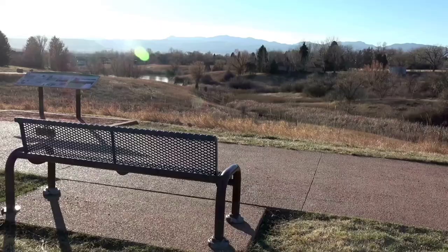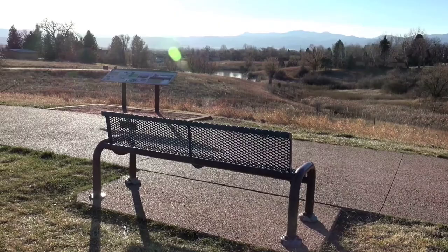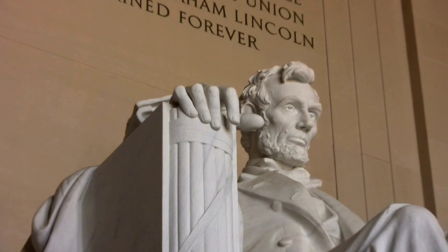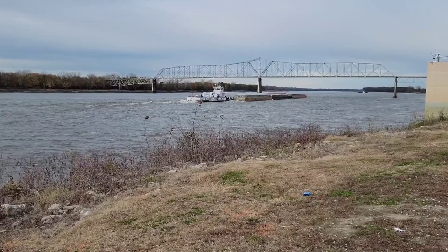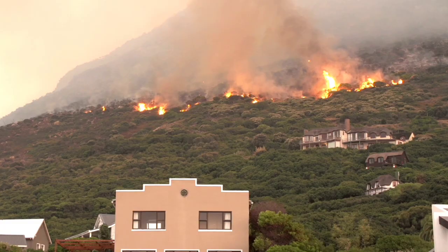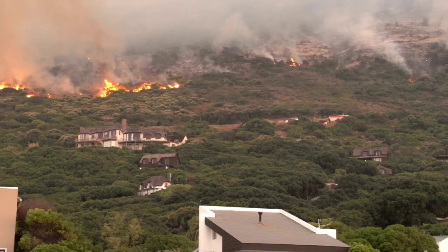The Union side now had firm control over the state, and any hopes of a Confederate resurgence disappeared when in November of 1864, Abraham Lincoln was elected to a second term as President of the United States. Officially, the war did not end in the Trans-Mississippi area of the country until June 2nd, 1865, but Arkansas had ceased to be part of the Confederacy long before that time. Altogether, more than 10,000 Arkansans lost their lives in this bloody war, and property losses were in the millions of dollars across the entire state. The devastation was everywhere, and the effects of the Civil War in Arkansas would be felt for many years to come even after the war was over.